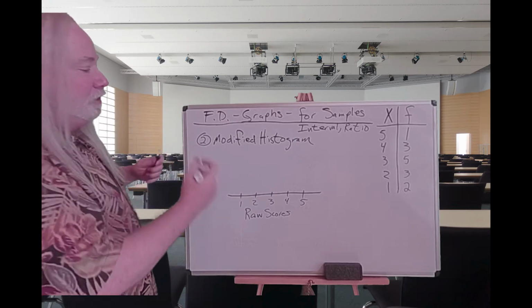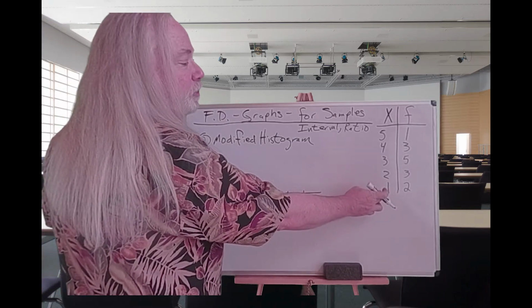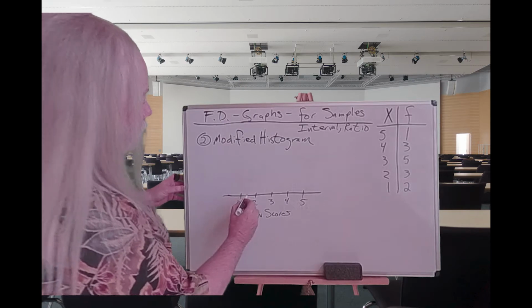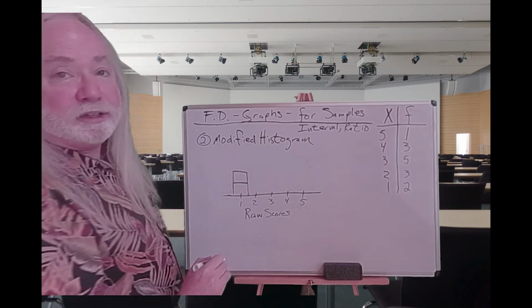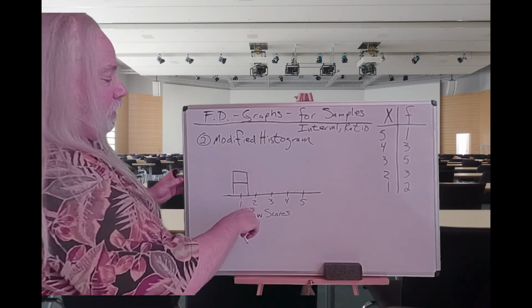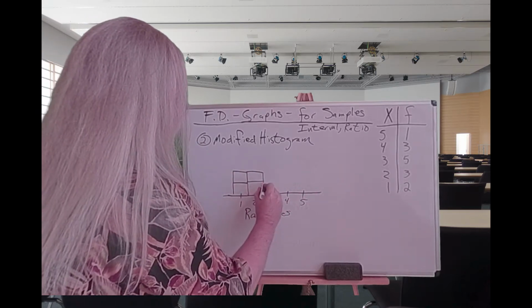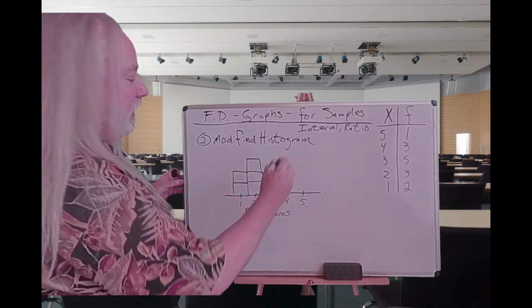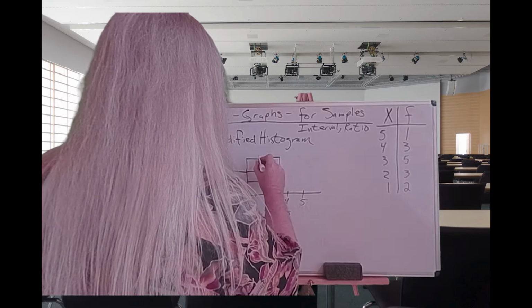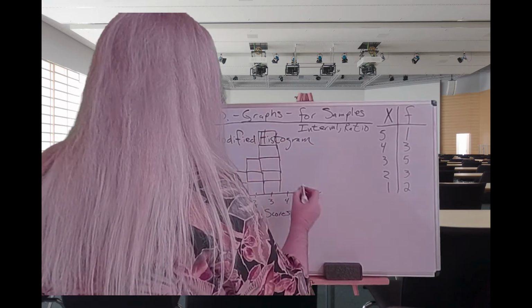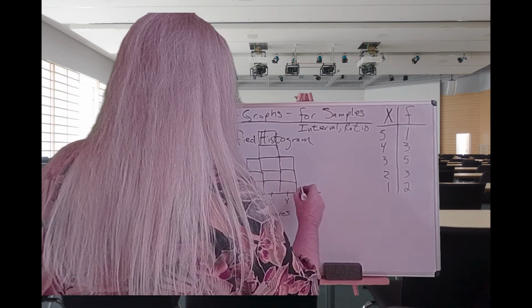Now we go ahead and start to plot our data in here. So we do the same thing, generally working left to right. So we look for our lowest value score, 1, and there's 2 of those. So what I'm going to do is stack 2 blocks right on top of that spot. Raw score of 2. There's 3 scores of a 2. There are 5 3s. There were 3 4s and 1 5.